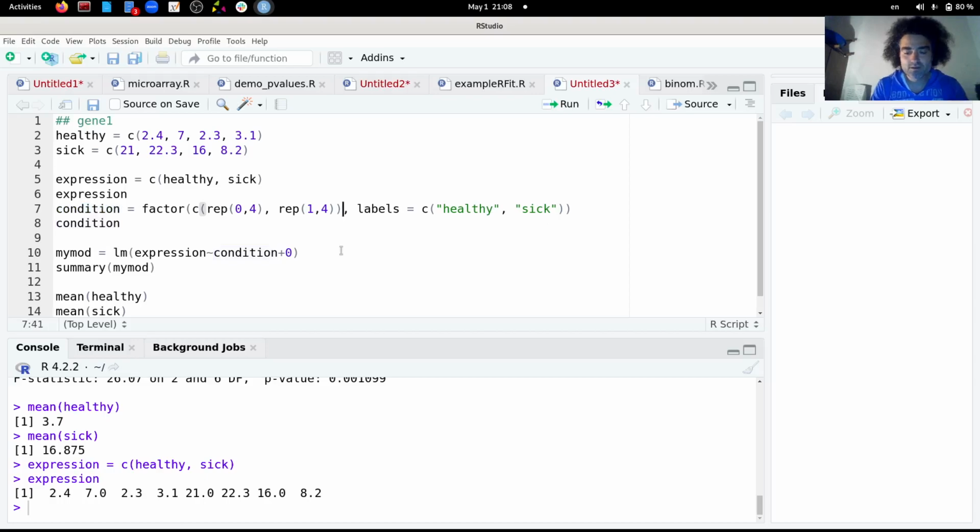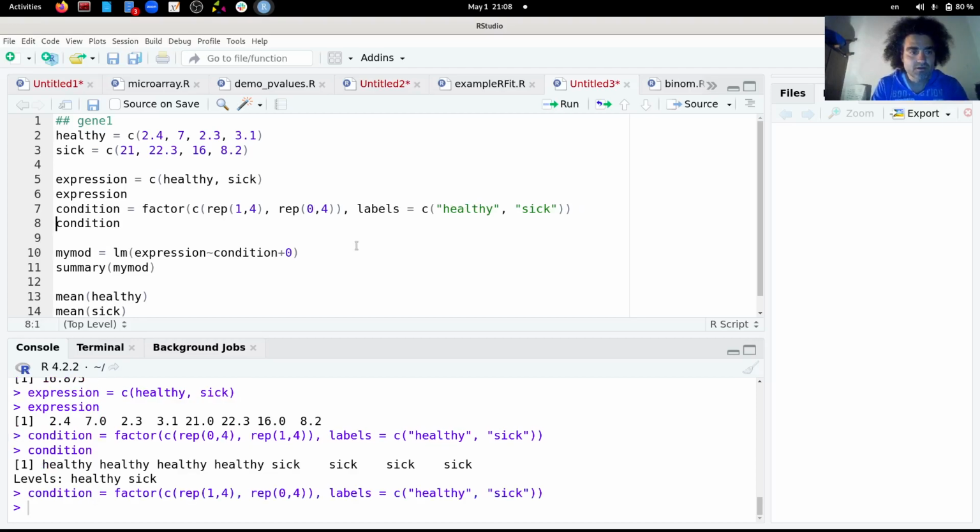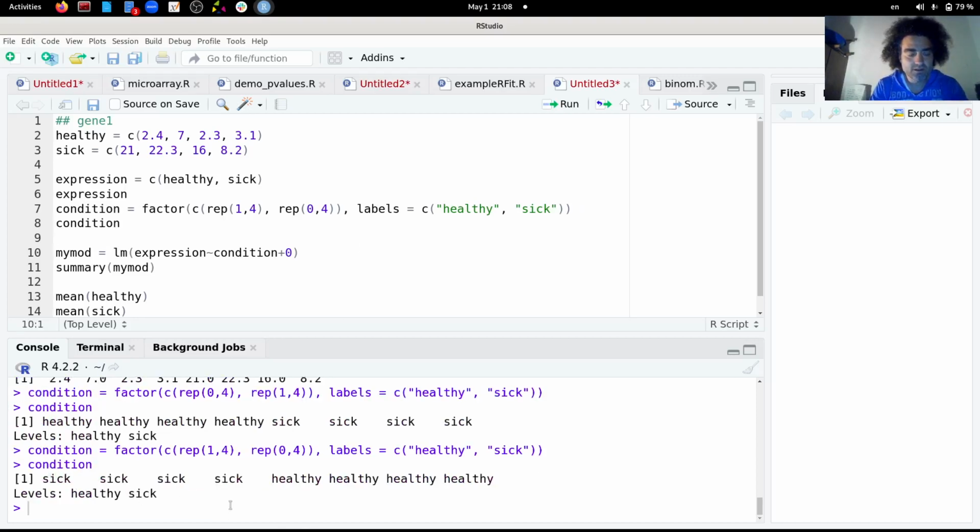So if we run this command, we have that the levels are healthy, healthy, healthy, healthy, and sick, sick, sick, sick. And the first level is the level 0, and then is the level 1. If I would put this vice versa here, I assume, but I'm not sure, that the vector would be opposite. First will be the sick, and then will be the healthy. So it doesn't really matter here so much. I will just put 0 and 1. But remember that when we will have the means reference model later on, the 0 level will be the basic level.